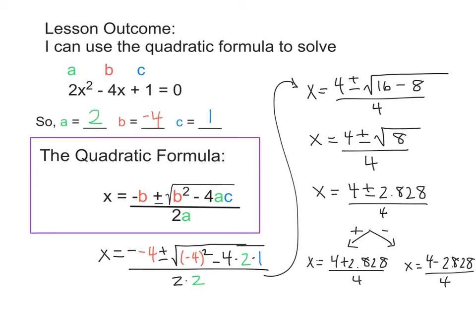Again, be very careful with this last step. Make sure you add the numerator or subtract the numerator, depending on which one you're doing, and hit enter and then divide by 4. Please do this on your own calculator and make sure that your answers match mine. Okay, so what you should get here is 1.707 and 0.293. Again, check with your own work that you are arriving at the same answers as I am.